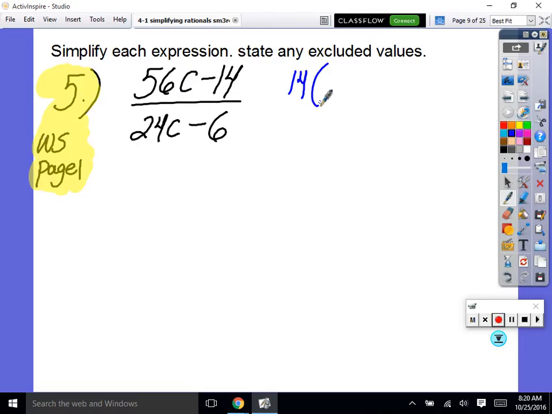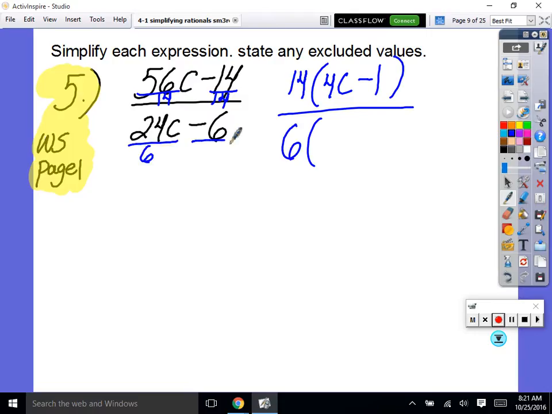So then divide by 14, and we're not going to make any weird errors here. What's 56 divided by 14? Okay, so we have 4c left. And then right here, don't say that's nothing. Do not, at this point, you should not be saying that's nothing. What should you be saying that is? Minus 1. Very good. And on bottom, the greatest thing in common is a 6, correct? So then we'll pull out a 6, divide by 6, divide by 6. So left is 4c minus 1.